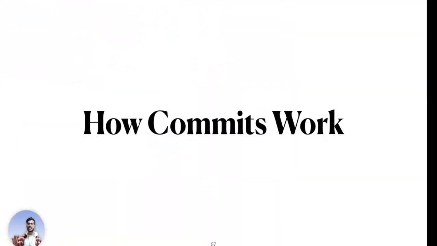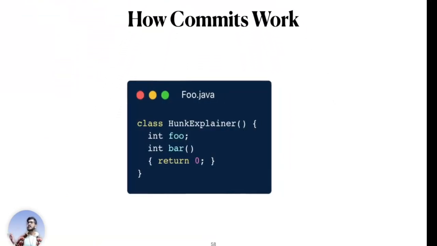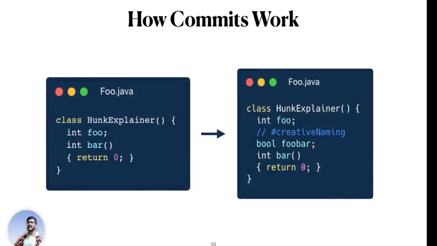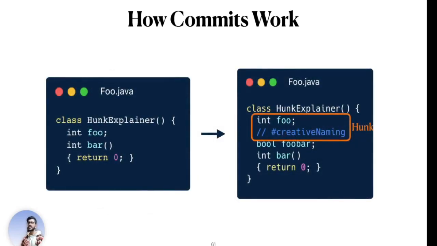Okay, so let's first briefly talk about how commits work. If you have a file like this, and we want to go to this, I just added 2 lines, and we can see those added lines using the diff command in the command line. You will understand that the added part is called hunk, and the lines surrounding it are called context. So the important part for us is the hunk. However, the SCM needs to see the context, needs to use unchanged lines so that it can understand where the hunk is supposed to be applied.